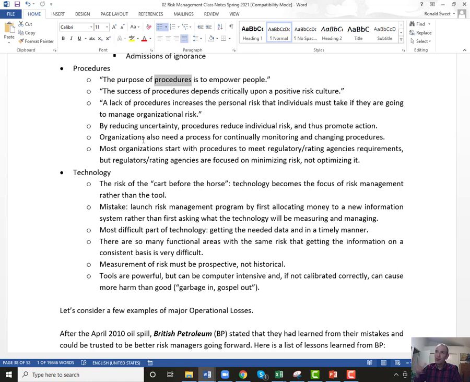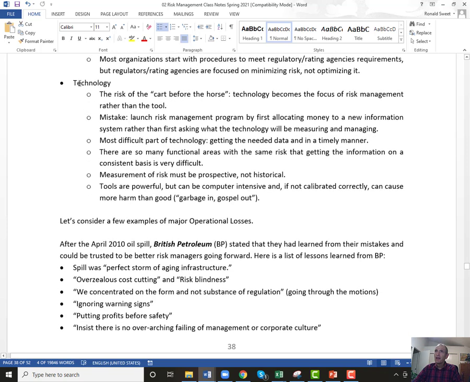Now, the compliance people took that. I don't know why they took that, but I made it really clear. I was only signing, acknowledging page 3 and 10 were correct. The other pages, I had no idea. So you have to be careful that procedures don't become just check the box, that there's actually something there. And technology is extremely important for risk management, but you don't want technology to be the most important thing. Risk should be the focus.